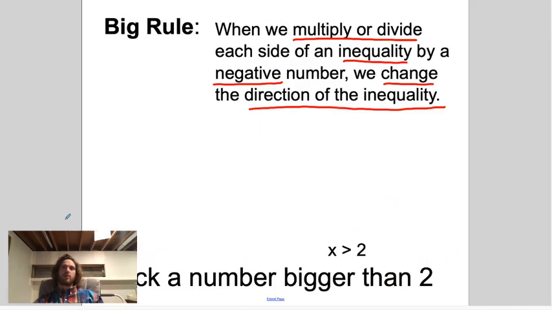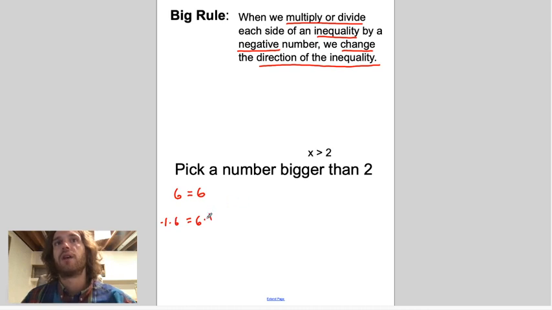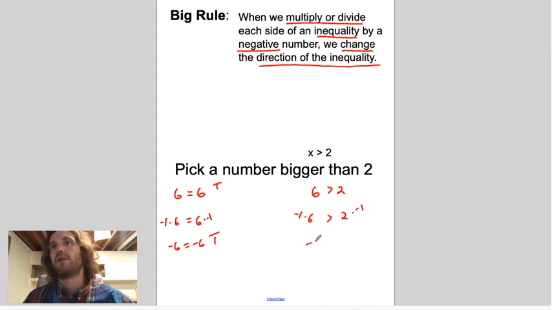That was something that I did on the very first page. Okay. Now I want to explain to you guys why, when you divide by a negative, you change the direction. So if you pick a number bigger than 2, right? So normally with an equation, if I said 6 equals 6, and then we multiply both sides by -1, what you do to one side, you do to the other, right? Okay. Multiply by -1, you get -6 equals -6. Hunky-dory. This is true, right? If I get 6 is greater than 2 and I multiply both sides by -1, and I keep the direction the same, which I'm not supposed to do, you end up with -6 is greater than -2, which is wrong, right?